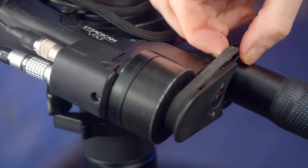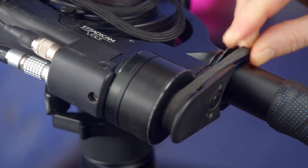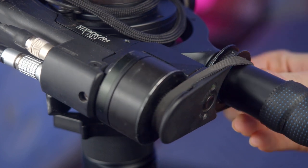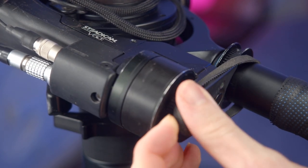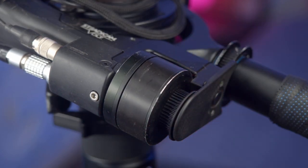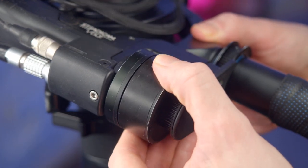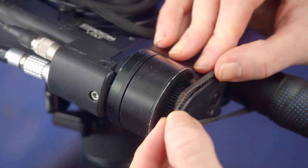Then I pull the belt over the edge as I rotate the gimbal handle. This takes some practice and hurts my fingers. Then I pull the belt off the gear and over the handle. I then like to retighten the motor so it's not jiggling around. To put the belt back on, make sure that the motor is loose and slide the belt over the gimbal handle and back onto the motor gear.